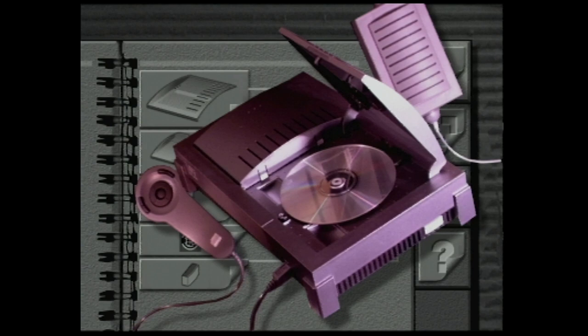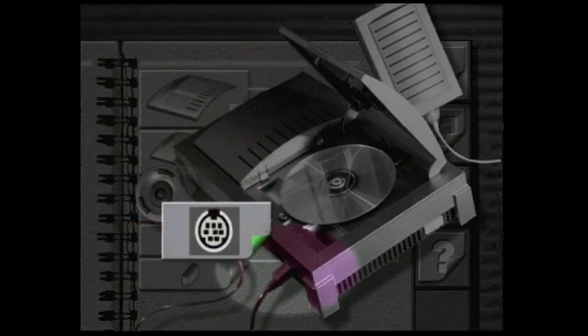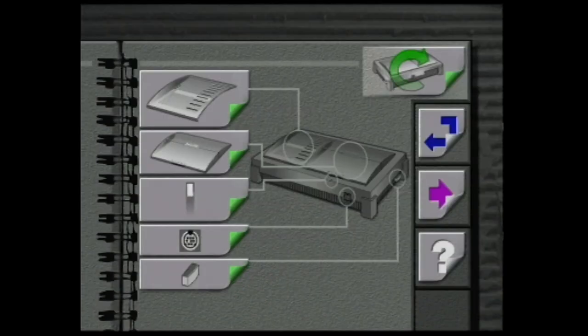To keep it as compact as possible, the drive is housed in a separate unit. Operation has been made so simple and efficient that no experience is necessary to use the system. The CDI 450 can be connected to all modern television sets and to your stereo system. The connections and operational installations are located in various positions on the player. Move your cursor to the place where you need more information.